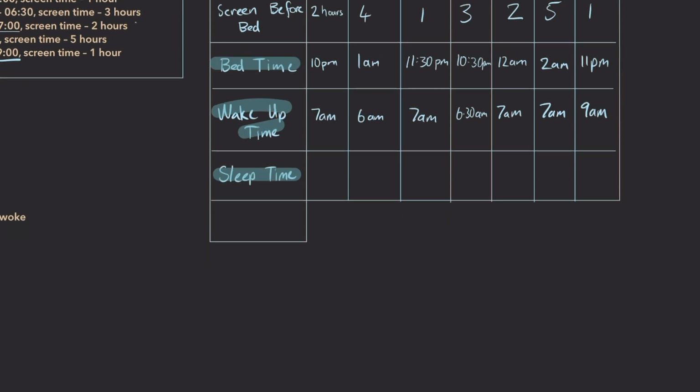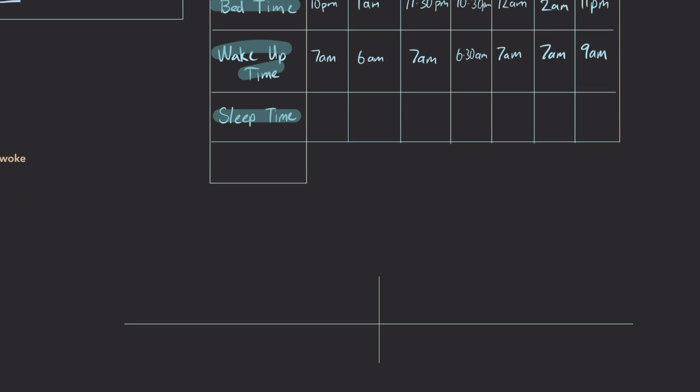Let's draw a little timeline. It's going to look like this. I'm going to put a line in the middle, and on that line, I'm going to call that 12 a.m. So that's midnight. Then I'm going to put the other hours in. So I'm going to go 1, 2, 3, 4, 5. I'll just extend this a little bit. 6, 7. And I'll go back. So we've got 11 a.m., 10 a.m., 9, 8, 7.